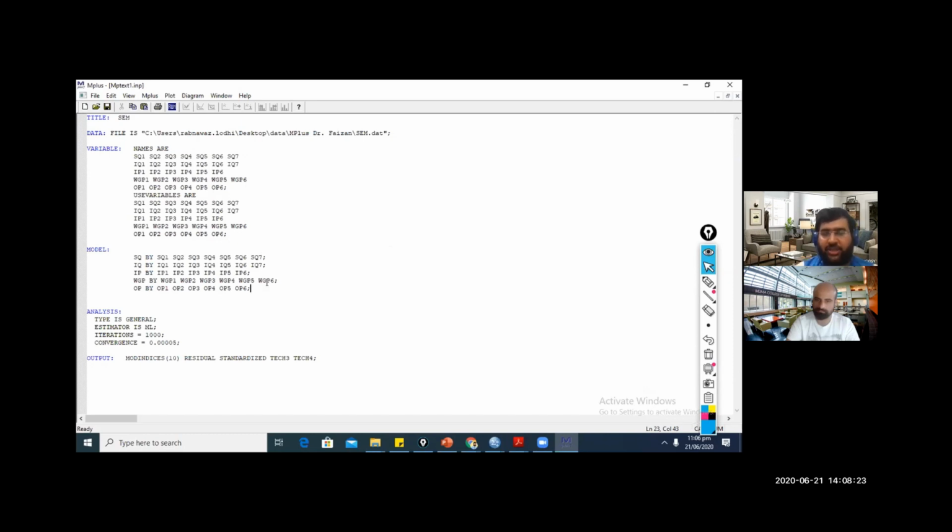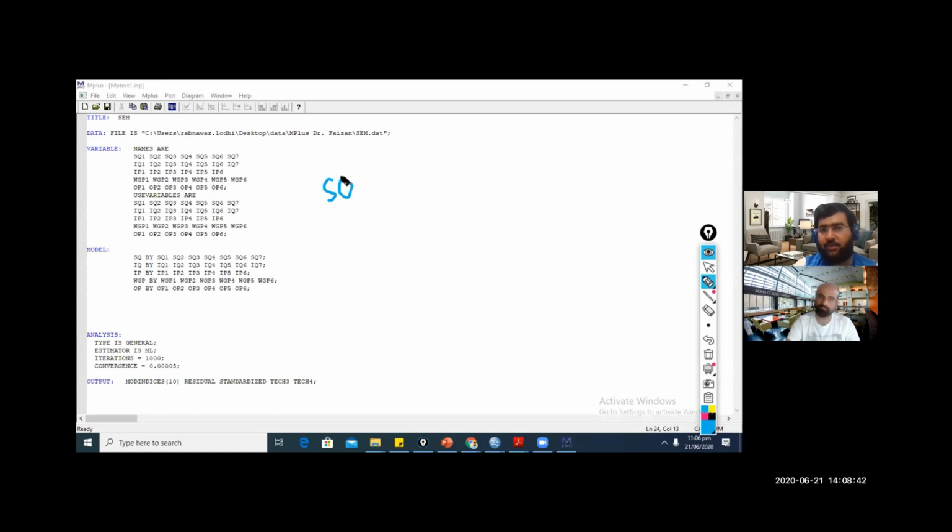I'm going to change this input file and put in the path model, or the relationship model. This is the model: SQ, system quality, then information quality, then individual performance, then work group performance, and last is organizational performance. According to this path model, I'm going to put the commands.